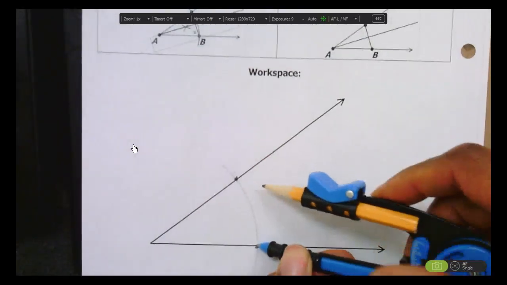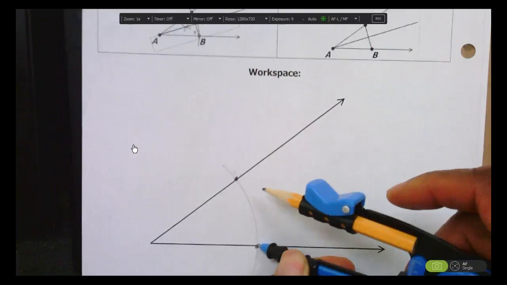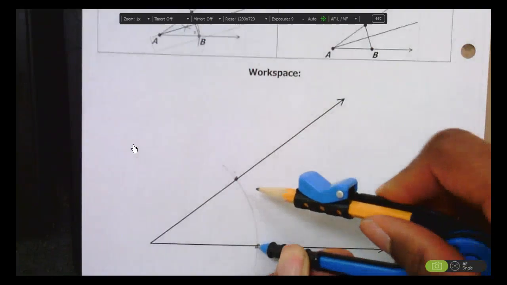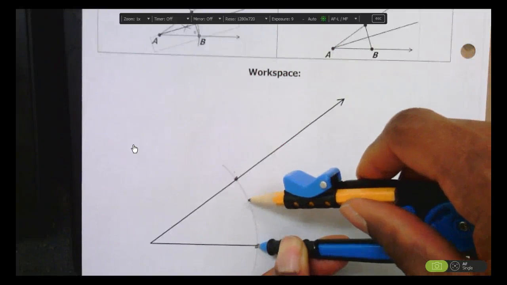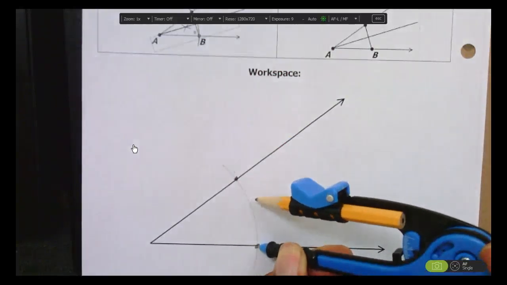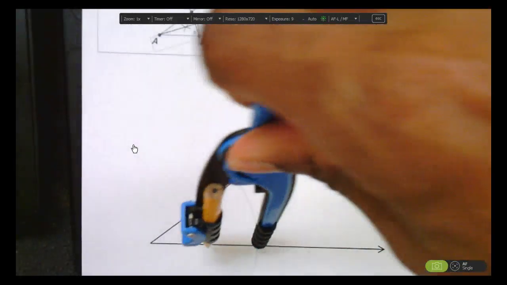We opened our compass. You put the point of your compass on one point. You open your compass more than halfway. So just go more than halfway to the other point. And then just draw yourself a nice big arc.